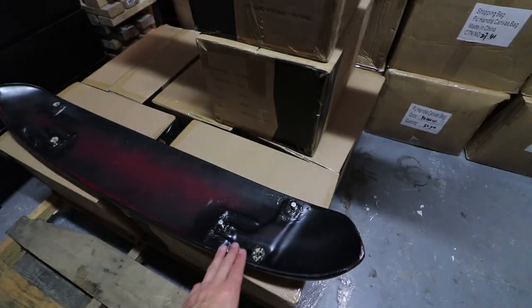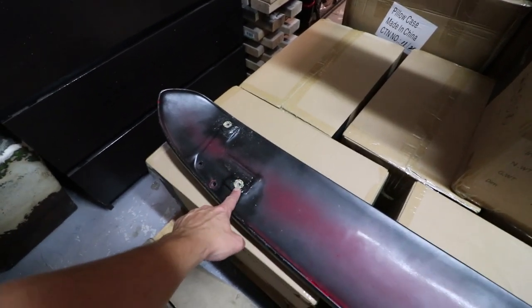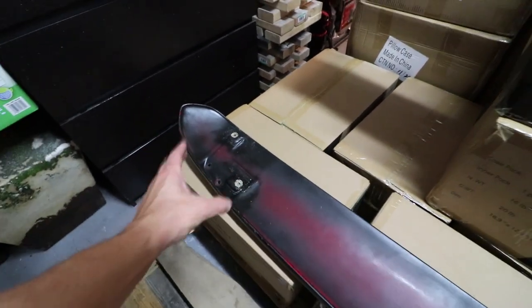This piece right here is going to be the one that needs the most amount of attention. The housing areas where the bolts go — where it threads in — appear to be damaged, so I'm going to have to redo the work here. I was looking for one used and I didn't think I was going to get this one, but I needed it because I wasn't going to find anything else — unless I bought it brand new for $300, which I did not want to do. I'm going to go with this and just test myself and see how I do fixing this thing up.